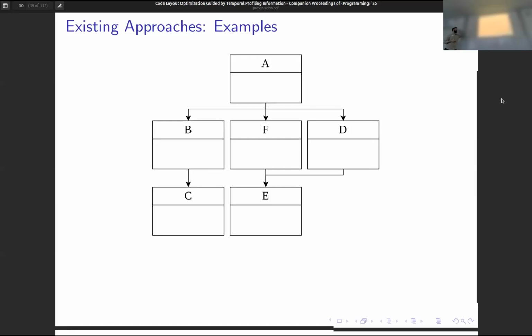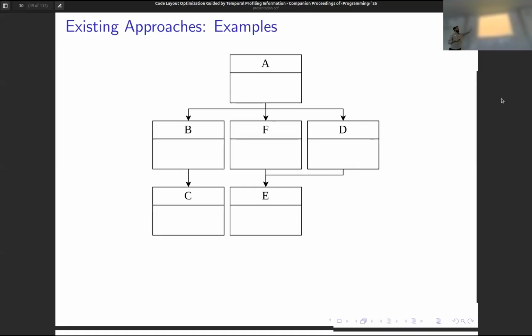So let's take a look at another example. Imagine this to be a call graph of our application. We have the root method A that calls B, F, and D. B calls C, and then both F and D call method E. From this, we can infer how a program executes, but without profiles, we cannot know which paths are most often taken.